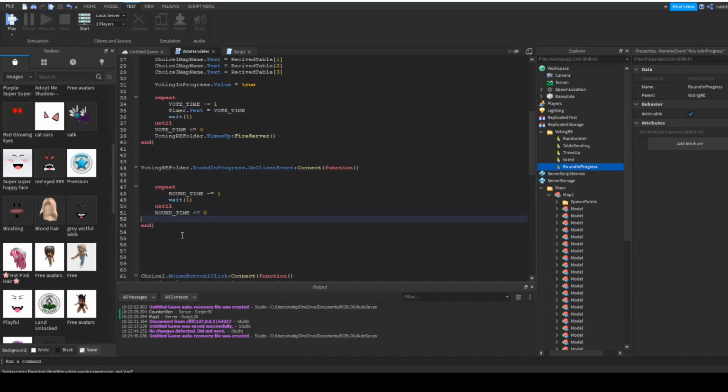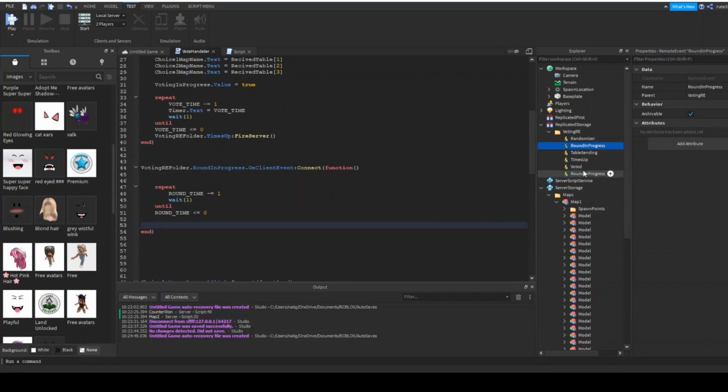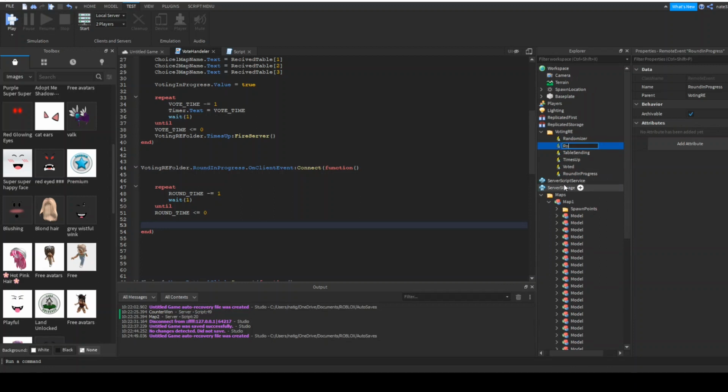Then when it's 0, we need it to fire another remote. So we'll do round finished. Here we'll do voting round finished dot fire server.